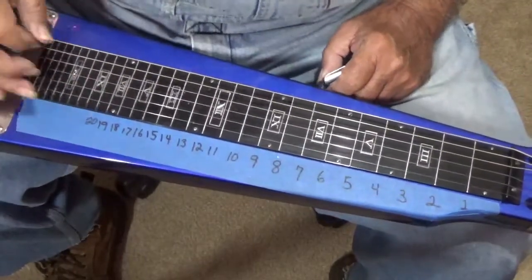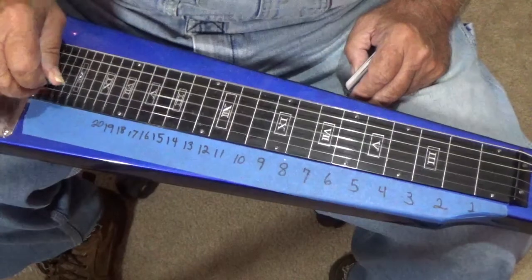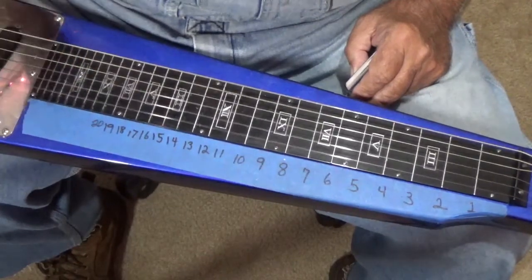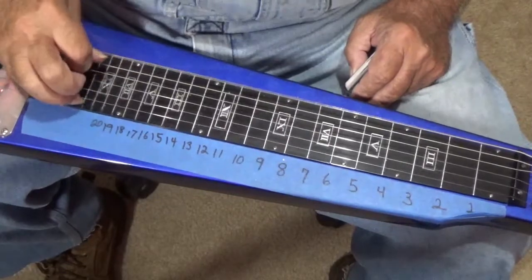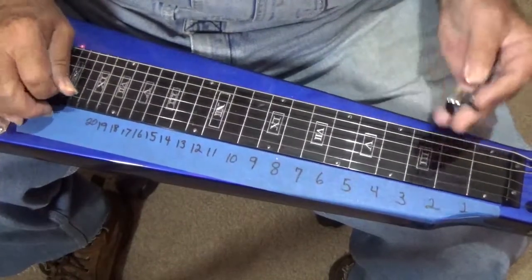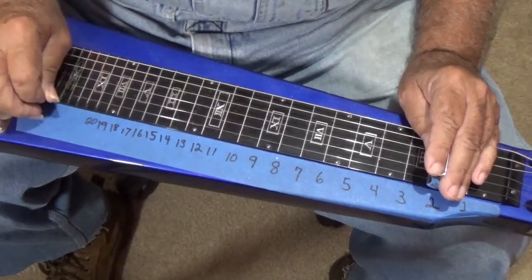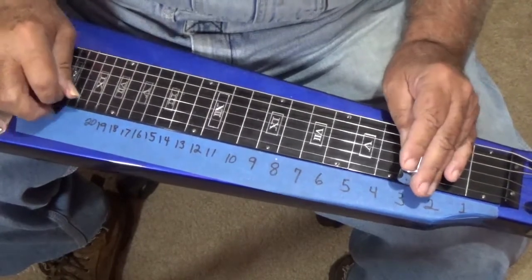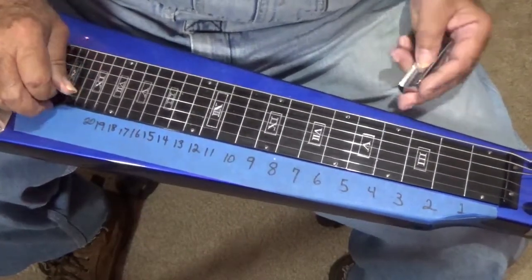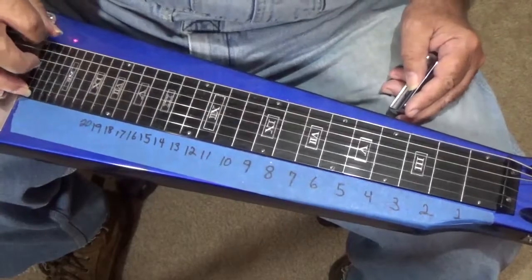Anyway, let's go back to this, and we're going to start off with a rake across on the open E. I like to use my fingernail to pluck up that last string. If you're using a finger pick, gotta work too. Doing is closing down on the first fret, first string, third fret, slide back, pick it open, and then hit the second string. That's what it sounds like. Then get that big E string.